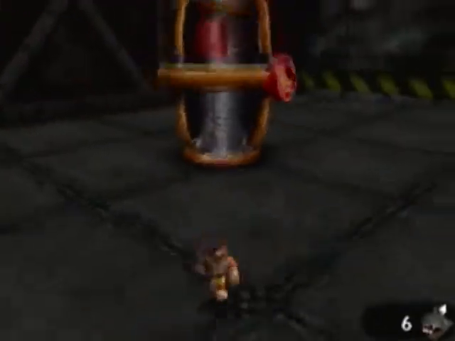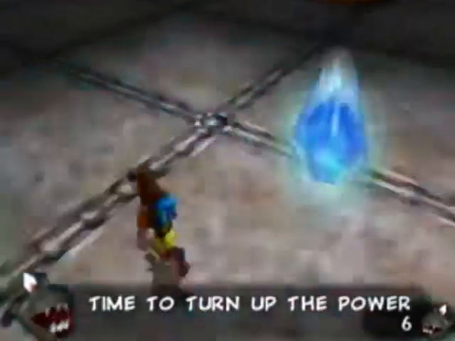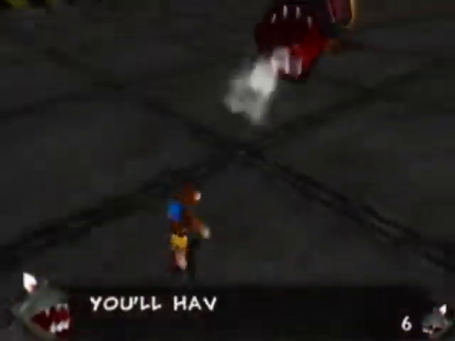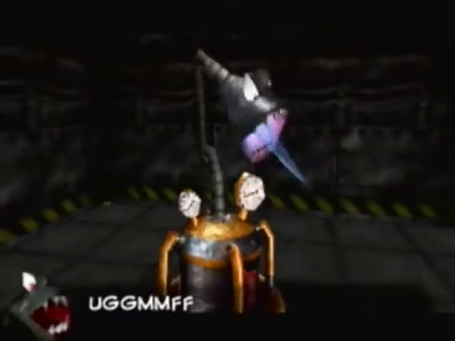Yep, and boss fight. Oh, crud. We only have 15 grenade eggs. Time to turn up the power dial, I think. Okay, well, what he's gonna do, he's gonna shoot at you. Yeah, see, he's got a very easy timing mechanism here.